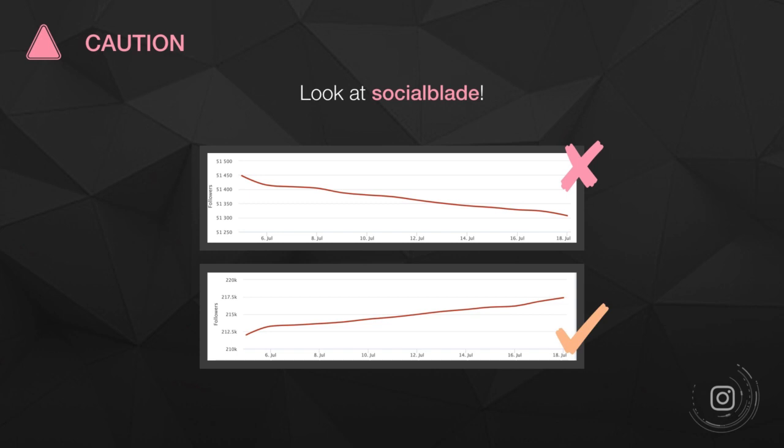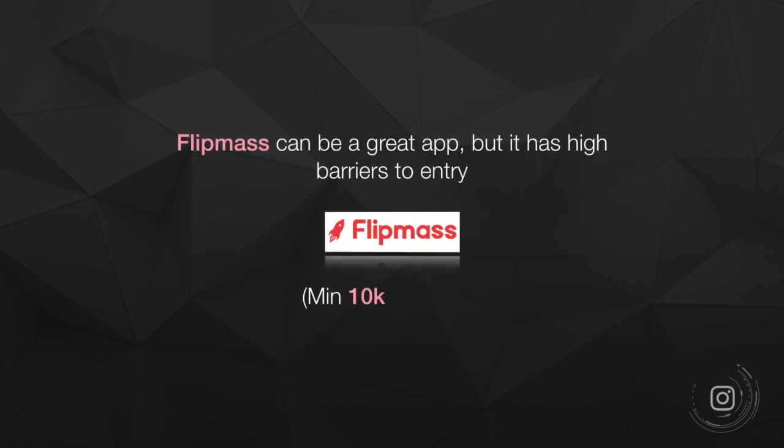Now, someone who's bought a lot of fake followers is going to have low engagement. So if you ask for their stats, it's totally fine. But also, their account's going to be slowly dying and dropping off. So make sure that you're paying for these shoutouts on accounts that are trending upwards.